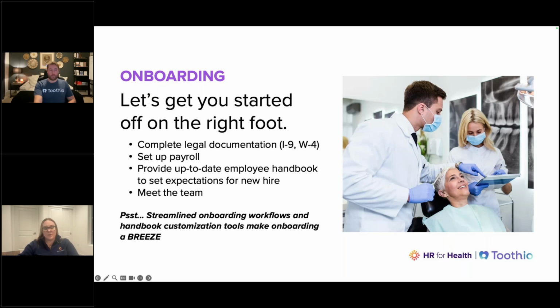This also really improves the onboarding experience because it's giving these new hires a clear guide to follow and reducing confusion. So again, it's not just enough to have your employee handbook done. You need to be using it. You need to make sure it's in front of your employees, and that they're aware of it, which really sets the tone for a positive work relationship. So I cannot stress that enough. It's so important. There's no time like the present to get that updated. And if you have questions on that, of course, reach out to us.